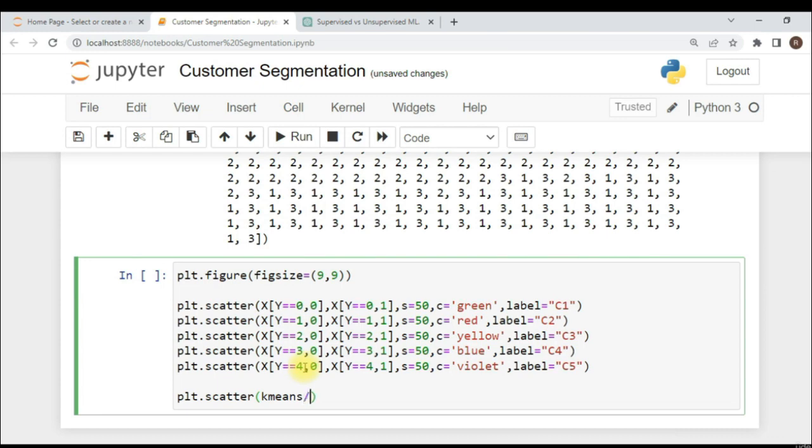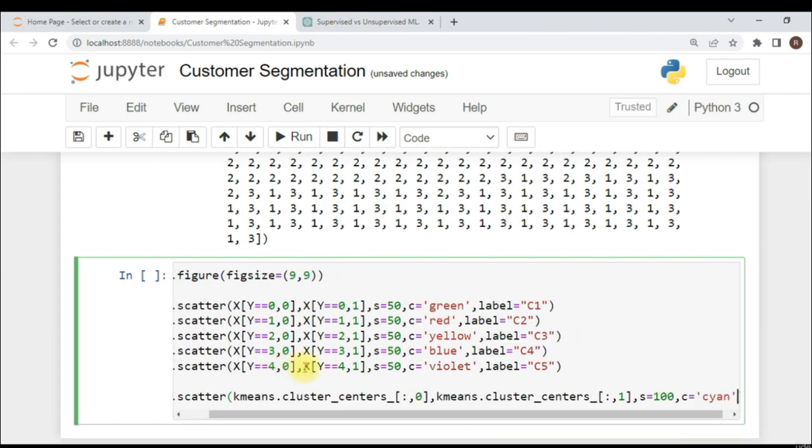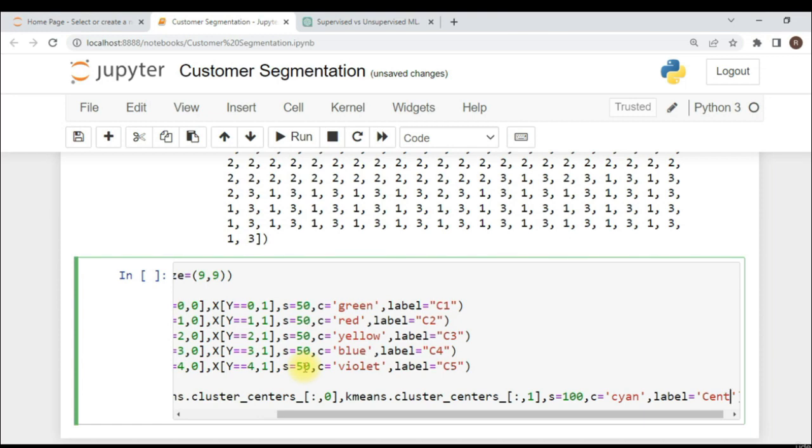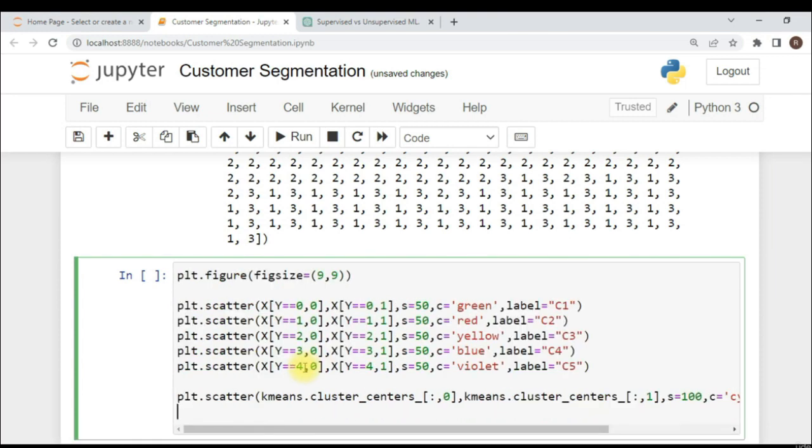So kmeans.cluster_centers_ with all rows, column 0, and kmeans.cluster_centers_ with all rows, column 1, and s will be equal to 100, and let's use cyan color for this, and I'll label it as centroids. And now this is done.